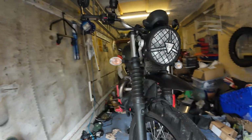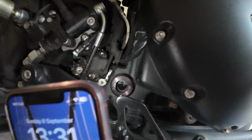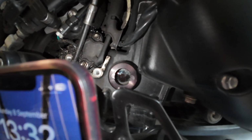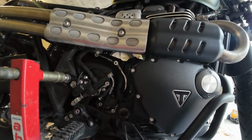The oil level is about right. I imagine that's probably going to creep up a little bit as everything returns to the bottom of the sump. But that is good. If anything, maybe slightly too much oil, but it's fine.